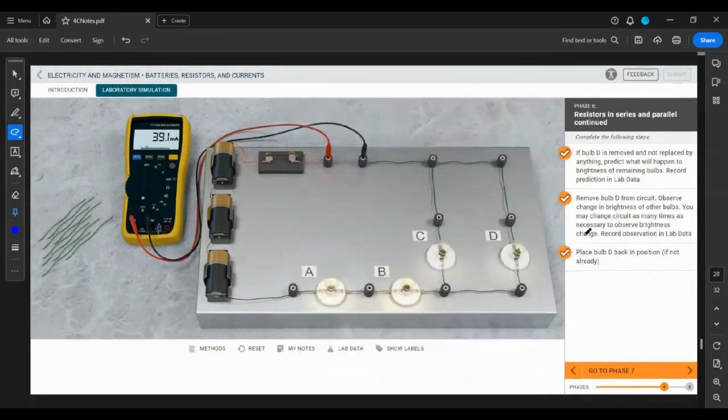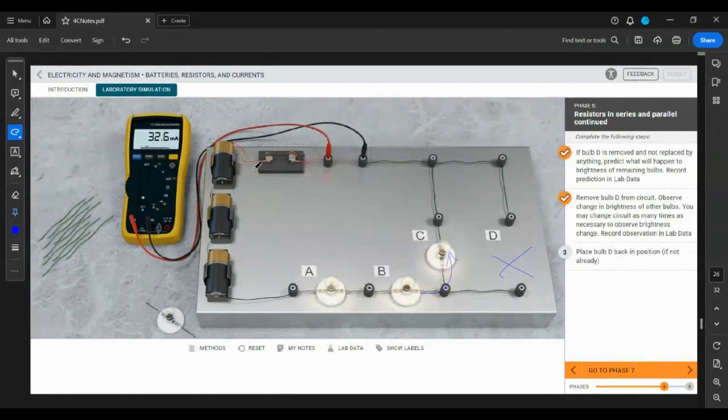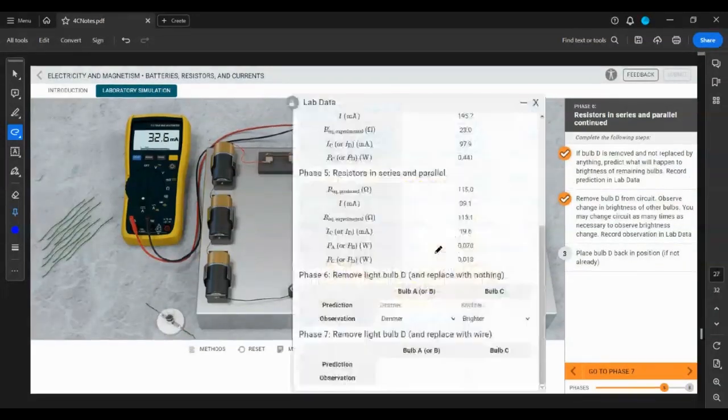So look, we can see that with everything in there, this was 39.1, and then, oops, I went the wrong way. But with only 3 light bulbs in here, we have less current. And so the reason why that happens, there's fewer paths around for the current to go, and basically there's less of a way for the current to avoid resistances. And so now this is like 3 of these in series because nothing's going to go there. And so these just add to each other and they become a bigger number.